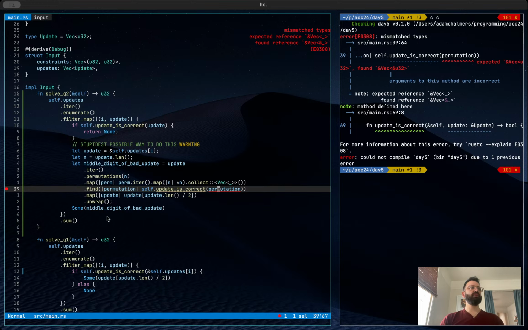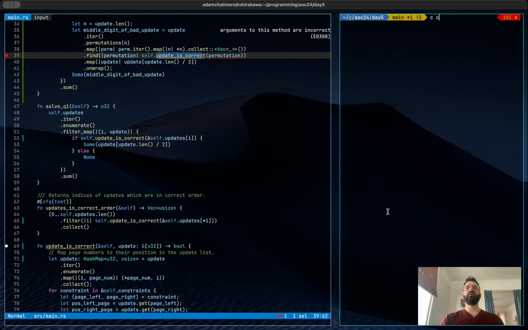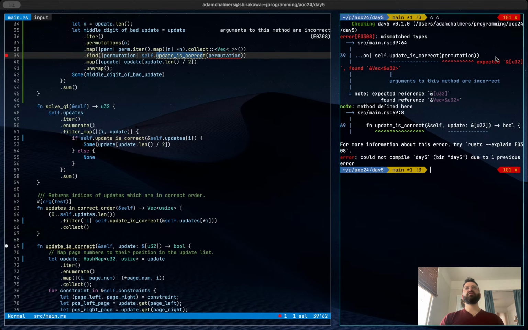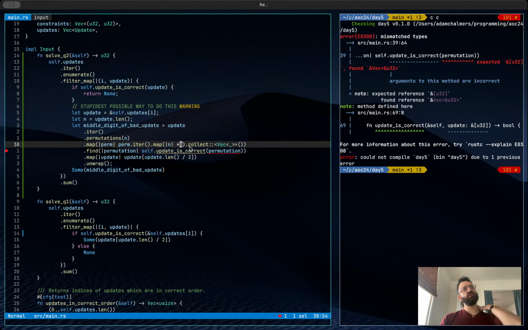Okay, it's complaining that on line 39, it expected a reference to a vec of U32s. Well, that isn't actually necessary. We can take a slice of it. Expected a slice of U32s, but found a slice of references to a U32. There we go.